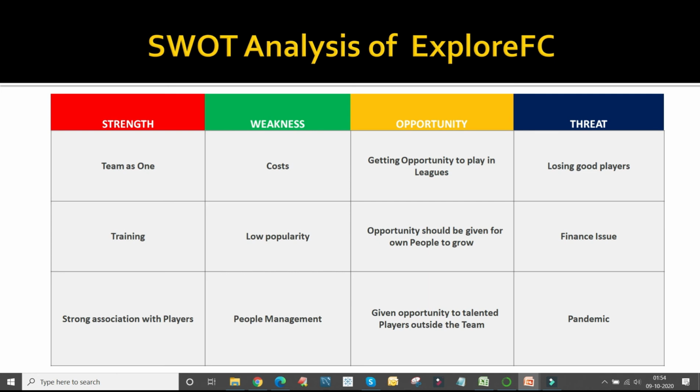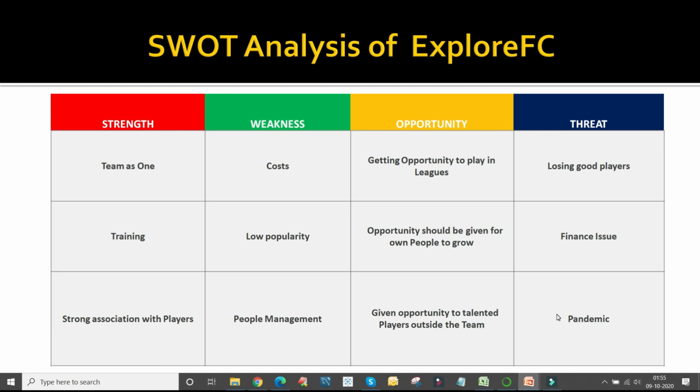And finally, this is a very rare scenario. This has never happened so far, but it has happened this year: the pandemic. During this pandemic, everything has stopped, right? Most of the games are stopped. So how do you handle the huge loss for your company, and how are you going to manage it? That is absolutely a different topic. I'll try to share some of my ideas which I feel we can apply. I'll keep this as a different topic and we'll share a few of them.